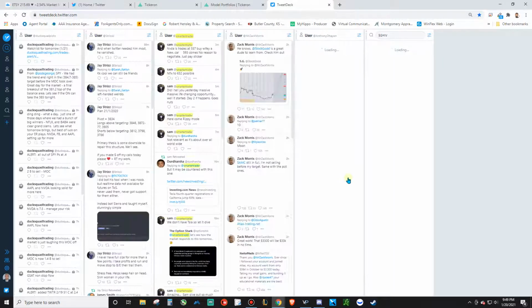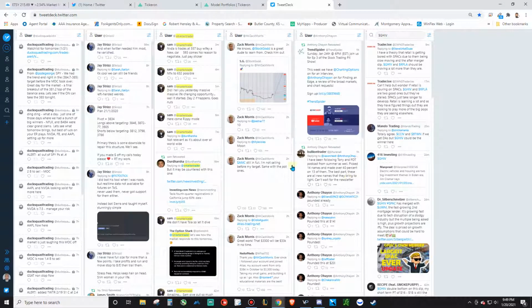This is how I set up my TweetDeck. There are some guys I follow. I follow this guy named Jay Striz, basically a version of TikTok, who was an SPX trader. Obviously I follow Sam, and this stuff just updates as soon as they tweet something. I'm part of this little trading group called Duck Squad. He's a really good options flow guy who's good at following trends. And then we've got Zach Morris. And then we've got this guy, Anthony Ohayan.